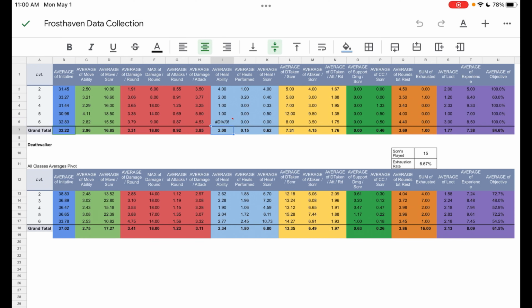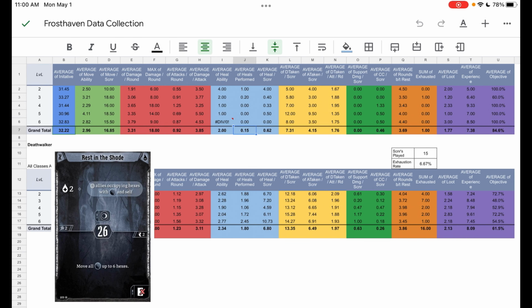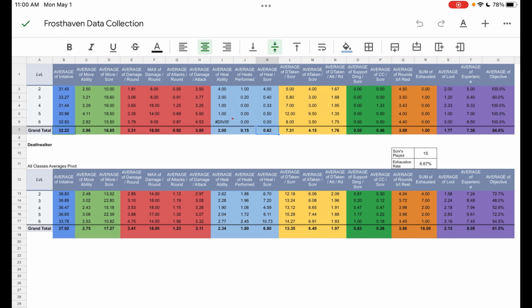When you do heal, you usually heal two, at least historically. We have to look at the round. At level 6, we didn't even heal. Heals performed: there's one heal card. I think it's an X card. I took it a couple times in the beginning and then started fading it out at higher levels. But yeah, you are not a strong healer at all. Heals per scenario, 0.62 average. Really bad. So that adds to the fact that this character is super squishy.